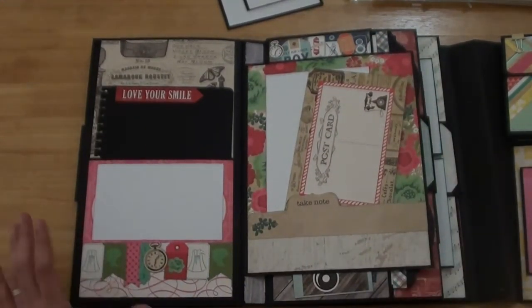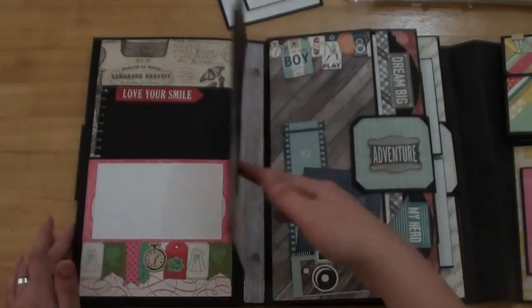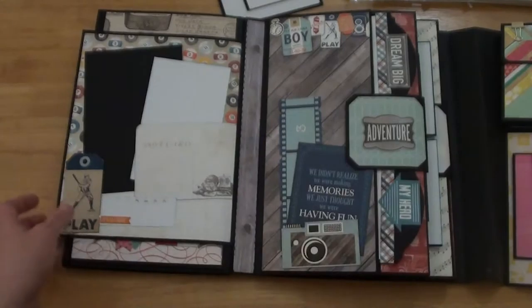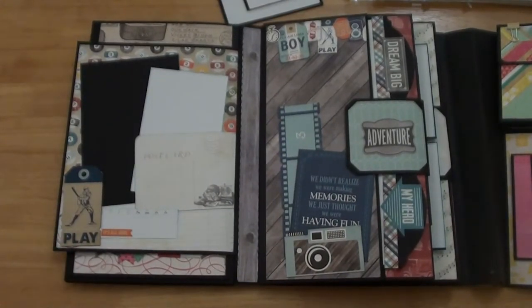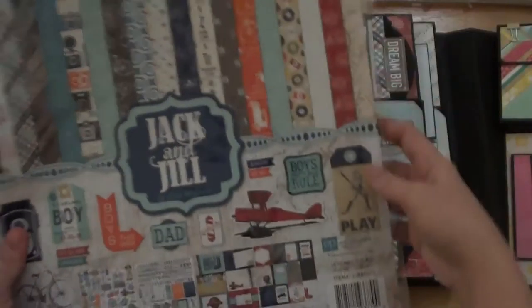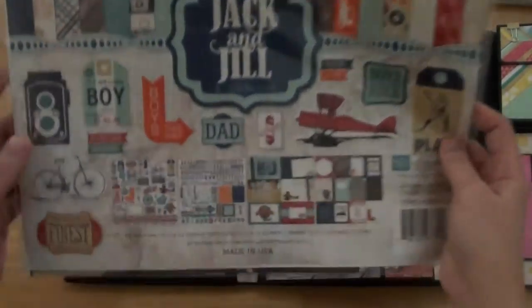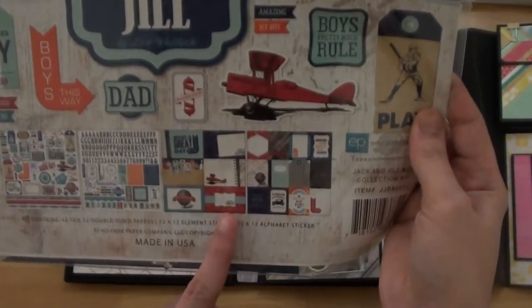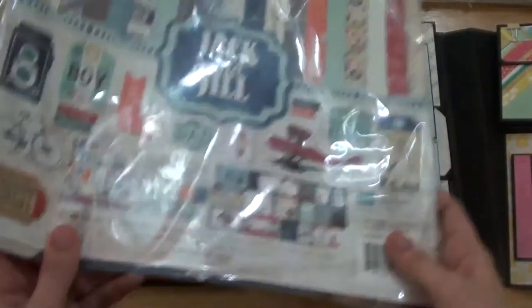So that is the Jill part. And on this page is the Jack part, the boy part. And I use this paper collection. It also comes with the stickers and 3x4 and 4x6 counterparts.